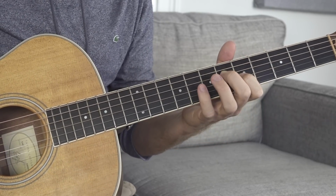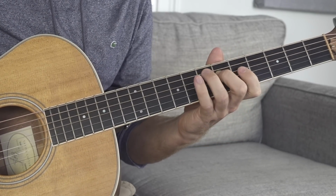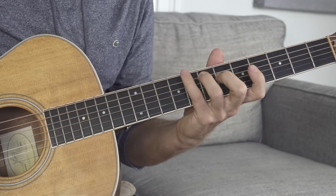And then we're gonna do the exact opposite, okay? So another staircase looking shape, just like that. 5G, 6D, 7A, 8E. Still keeping the alternating picking going. It's a really valuable exercise because alternate picking over strings, I think, is something super, super important.